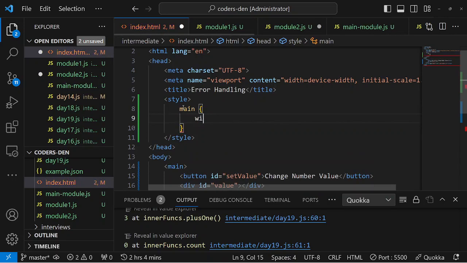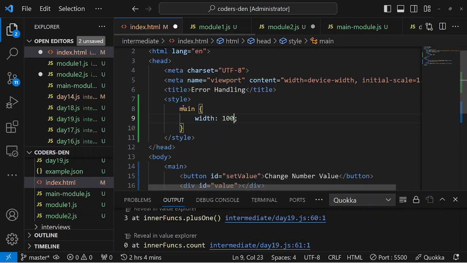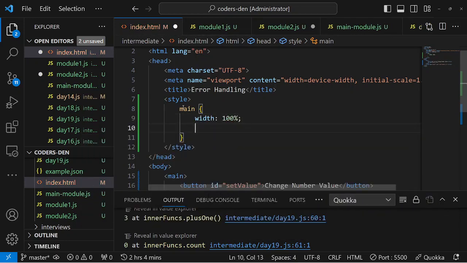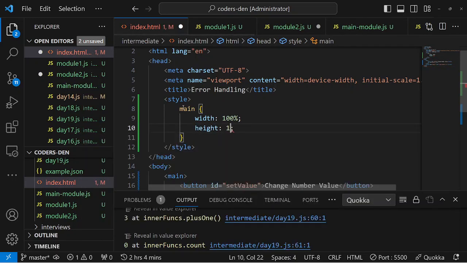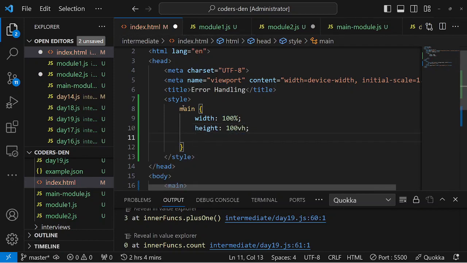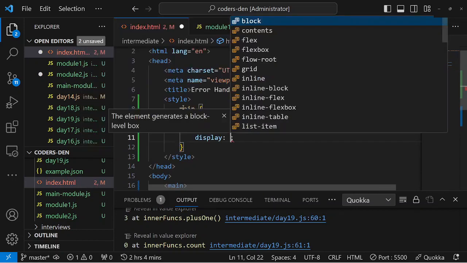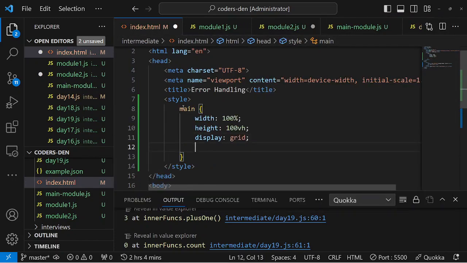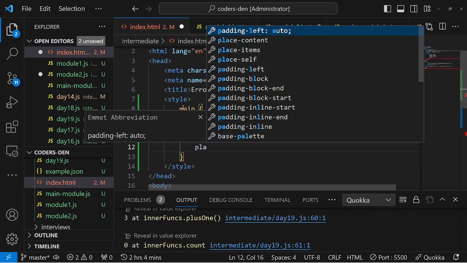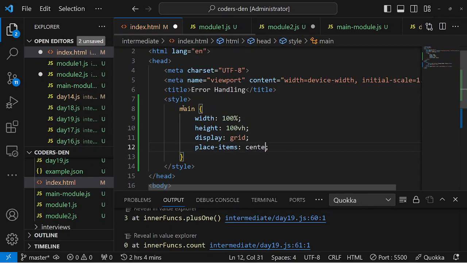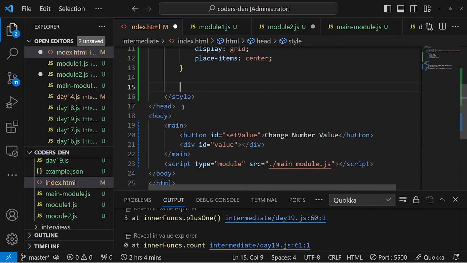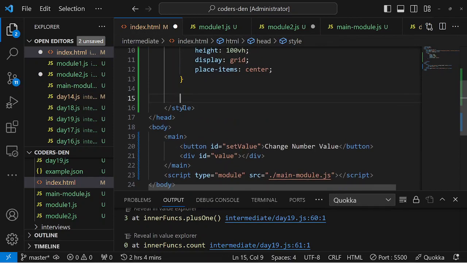It's going to have width of 100%, and let's just make it height of 100 VH. Display grid. Place items center.